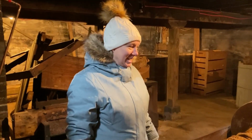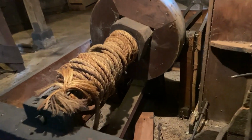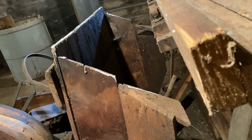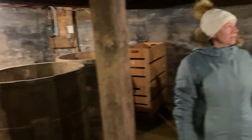So here is our creepy little basement full of amazing goodies. So Daryl's going to pan around and show some of these cool things that we have in here. They're all the inner workings of the cidery, the cider press, the apple chutes, some rails, lots of fun stuff. Lots of opportunity for upcycling and interesting decorations. And this will be home to our hot water tank. As there isn't already plumbing in here, we just may have to do some reworking of the plumbing.